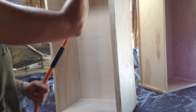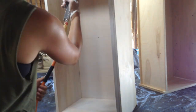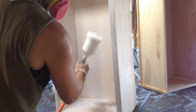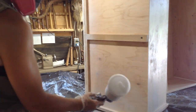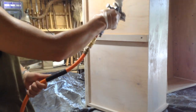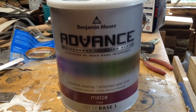I prefer to move pretty quickly in most things I do, so I usually have more paint coming out than someone else might prefer, until eventually it was coming out pretty nicely. I think by the time I got to the backside, I had it coming out about the way I wanted. This was the paint I used.